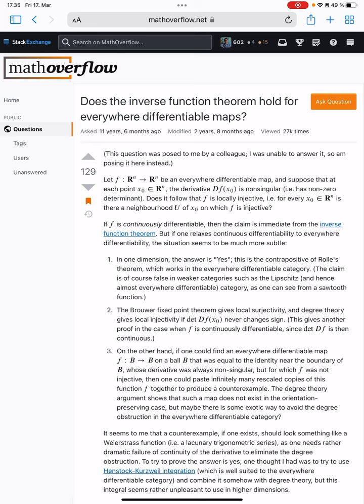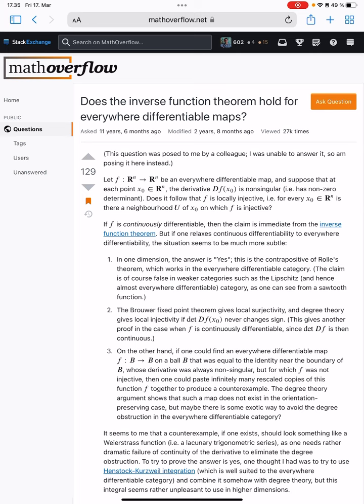The point here is that they don't assume continuity of the derivative. Remember, every usual calculus textbook you open, the inverse function theorem is for C1 functions. You need the continuity of the derivative. And then there are counterexamples just already in R1 with a point with lots of oscillations so that locally the function is never injective.